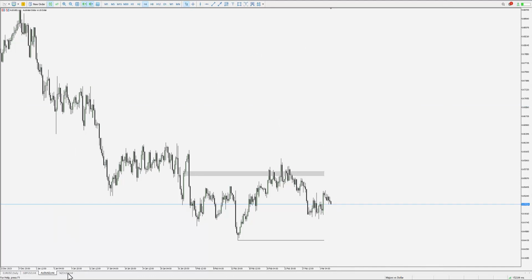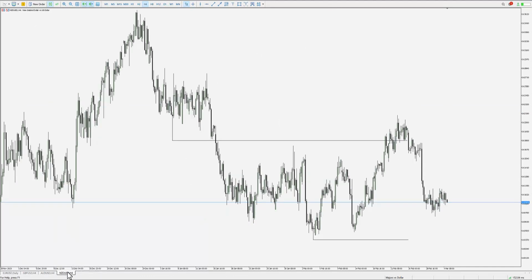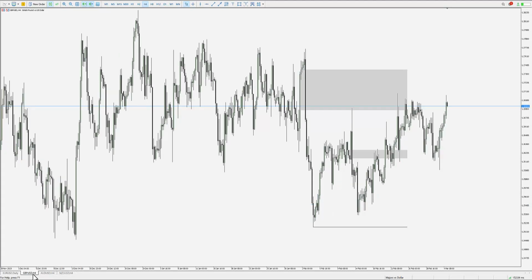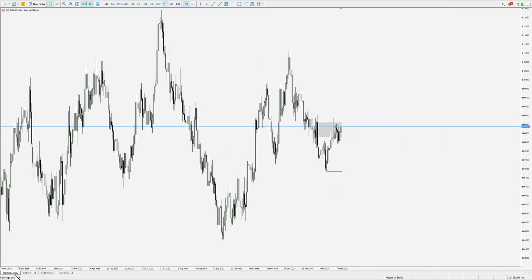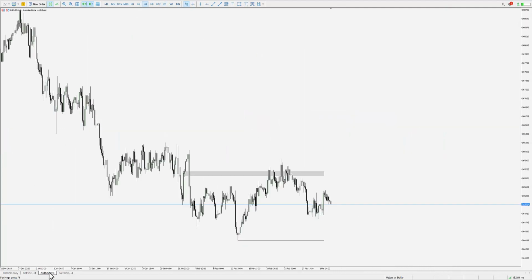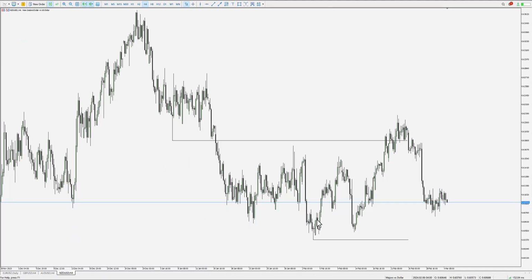Other than that, gold should drop from where it is. You see, gold should drop massively from where it is. So longs are ideal on AUD USD and NZD USD, even starting with tonight, if there's anything on the calendar to help in looking for long setups on these two assets.